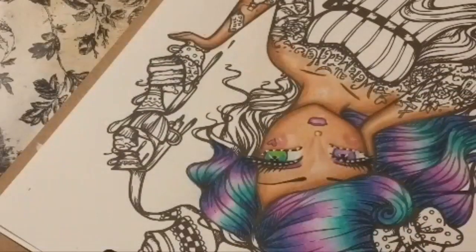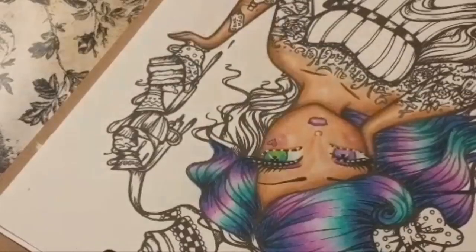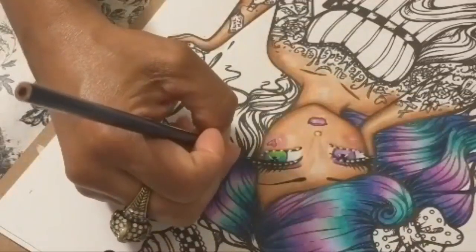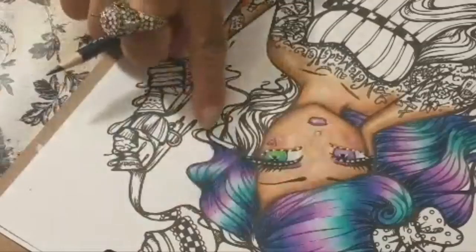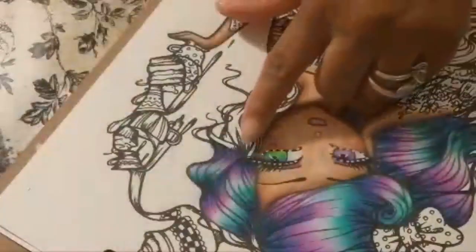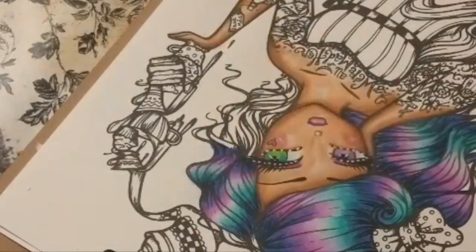I'm going to handle this one little strand right here really quickly. And I'm going to only hit this strand from one side because it's too small for me to hit it from both sides, see? And make sure you guys are seeing what I'm seeing. Yeah. So, here we go.